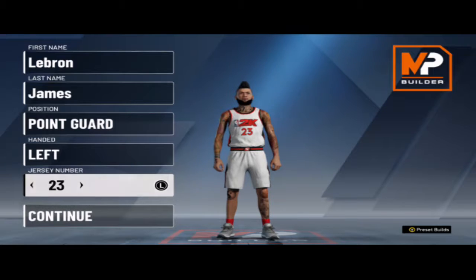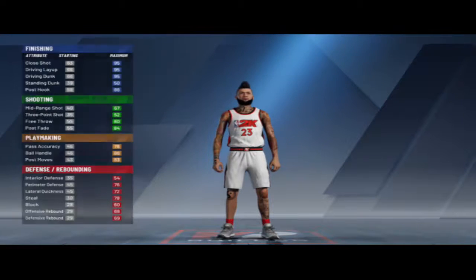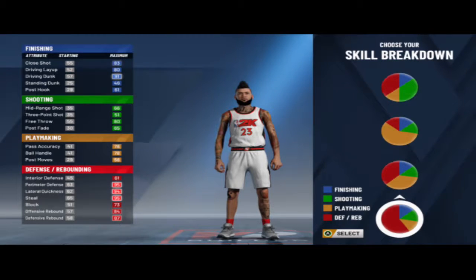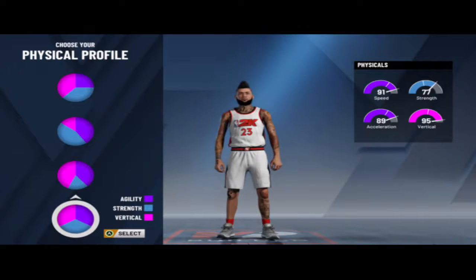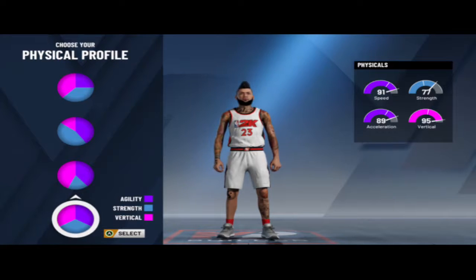All right, let's progress forward then. So we're gonna make him point guard, whatever hand you want, whatever number you want. We're gonna go pure lockdown defense, physical breakdown. I believe the best, most versatile aspect would be going with a balanced physical profile. I mean, you only lose 4 speed, a little bit of acceleration, you gain a ton of vertical, and you gain a ton of strength. I wanted this build to be able to guard 1 through 5, and also I think it's important to get in the name that we want. So I would definitely go with a balanced pie chart, guys.